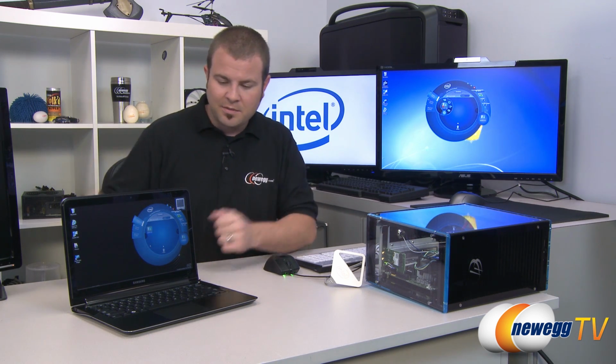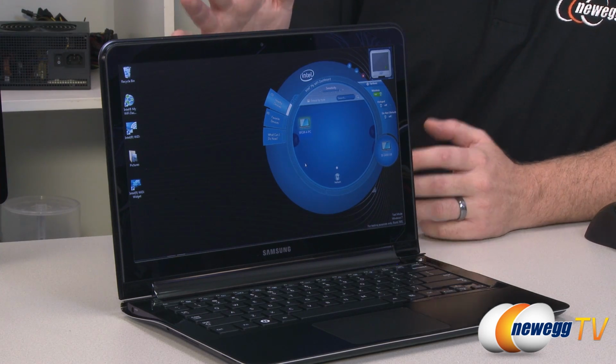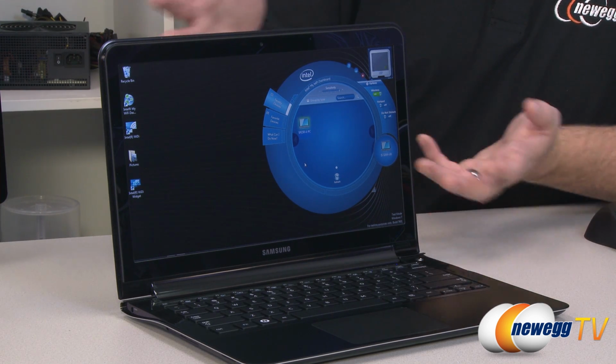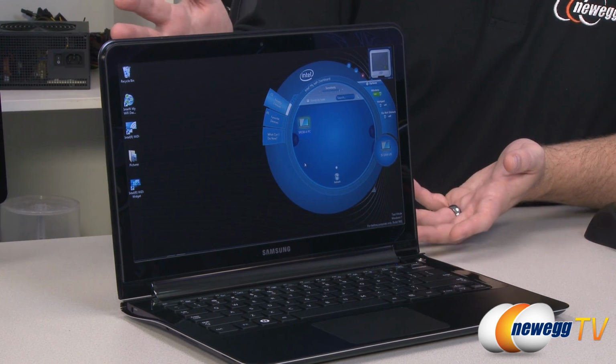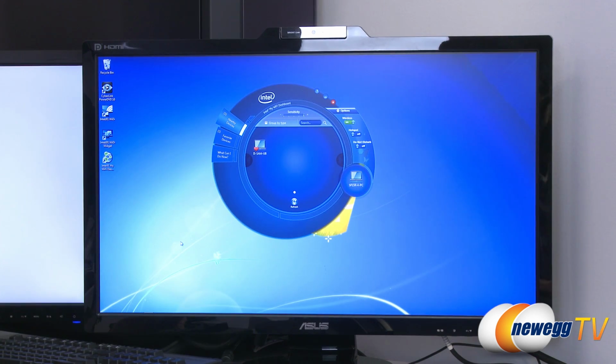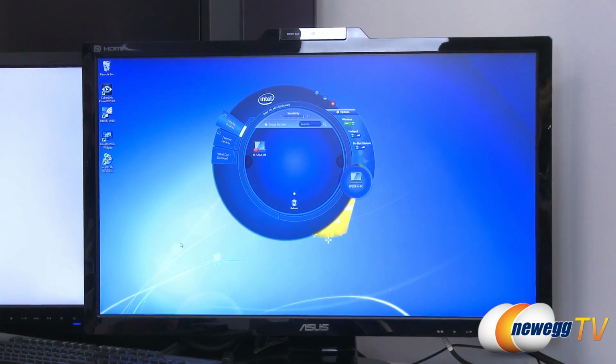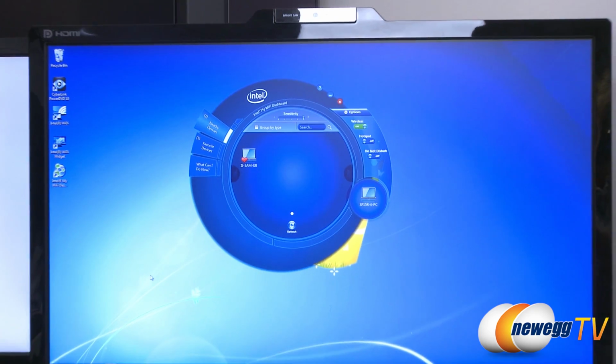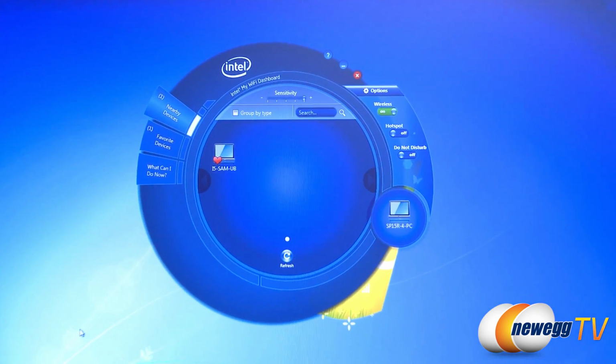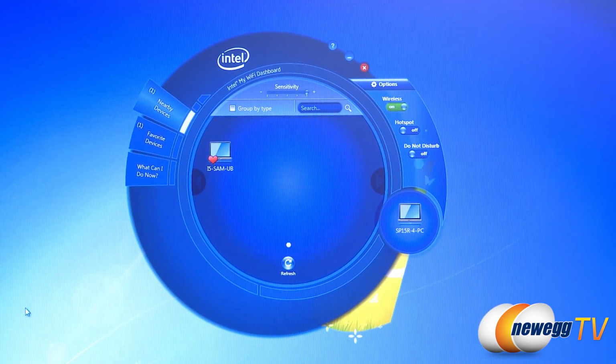Also on my right, we have this Samsung notebook. This one happens to be based on a second generation Intel Core processor, a mobile one, but also has an Intel Centrino wireless adapter installed. So here's a quick demonstration of the Intel My Wi-Fi dashboard, which is a bit of software which works with the Centrino wireless desktop card to give you some additional functionality apart from just the basic wireless connection.